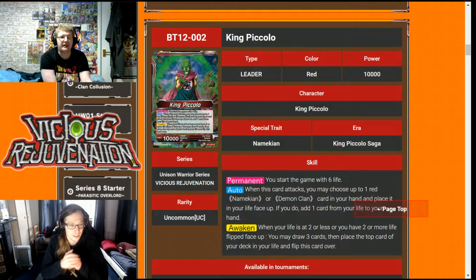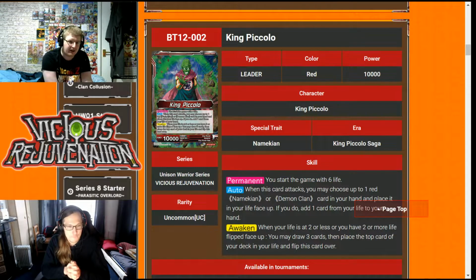And now they're really starting to experiment with what life actually means in this game, because it's always been a resource. And this is what the game needs. It's not just resources that you get. It's not a catch-up mechanic for when you're losing. It needs to be something else, and that's what they're doing. It's not just a new keyword for a new set. This is a fundamental design philosophy change of the game.